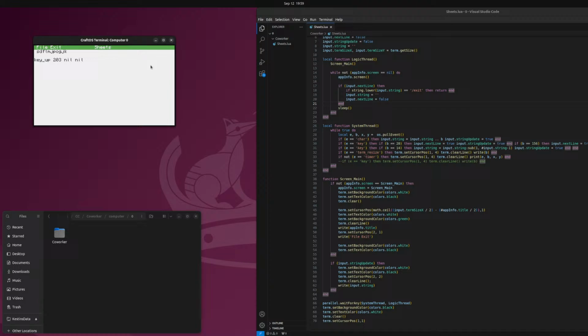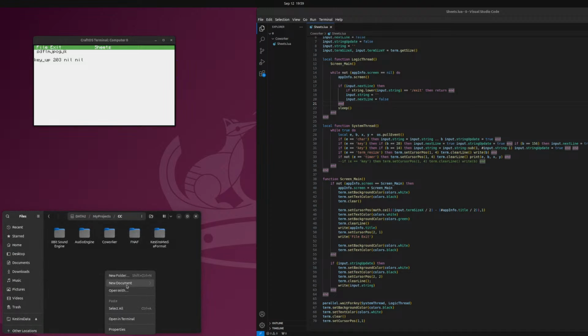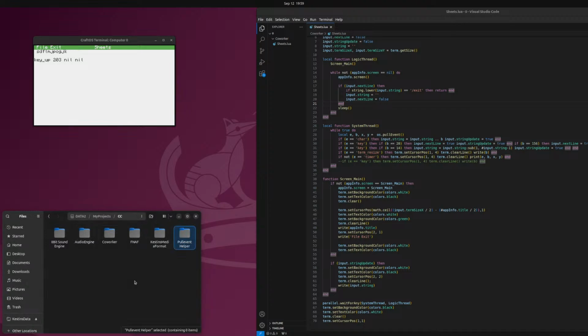I'm going to create a different thing just for this, just to look that up. No, what am I doing? Okay, pull event helper.